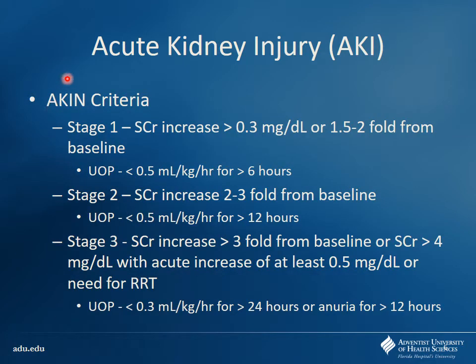So here's another one called AKIN, the Acute Kidney Injury Network criteria. And again, you notice very similar criteria here. Increase in serum creatinine, decreased urine output, and decreases in creatinine clearance are the big ones. Anyone know what a normal creatinine clearance is? 60 would be okay. Yeah, you usually think 100 to 125 mL per minute is usually considered to be a good creatinine clearance.